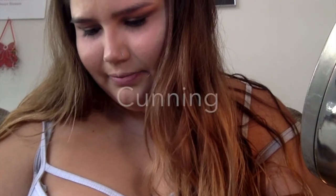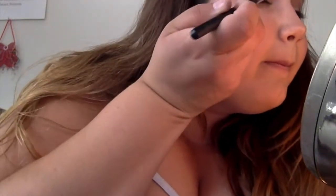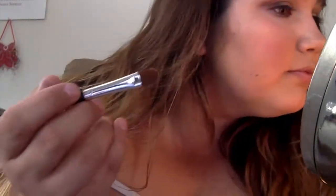And I'm going to go ahead and take some Cunning. That's nice. And I'm actually using this brush because it's a nice synthetic-haired flat brush. It's good for packing, like if you're going to do glitter on the lid. And I'm going to take my setting spray and give that a spray. Oh, that is nice. I don't know if you can tell on camera, but that is very nice, sparkly. It's like a light nude pink.